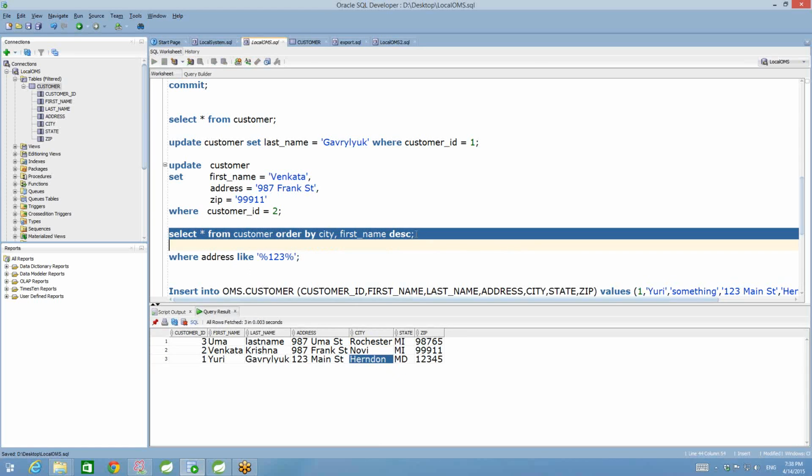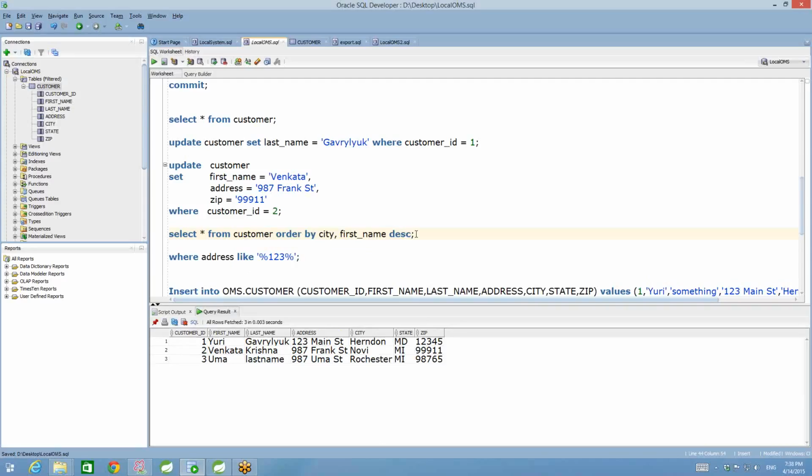So it will sort by city first, and if more people are there in Hendon, it will order all of them by first name descending, meaning reverse order, starting with Yuri all the way to Aruna, Z to A. That's what I meant. You got it here, right?